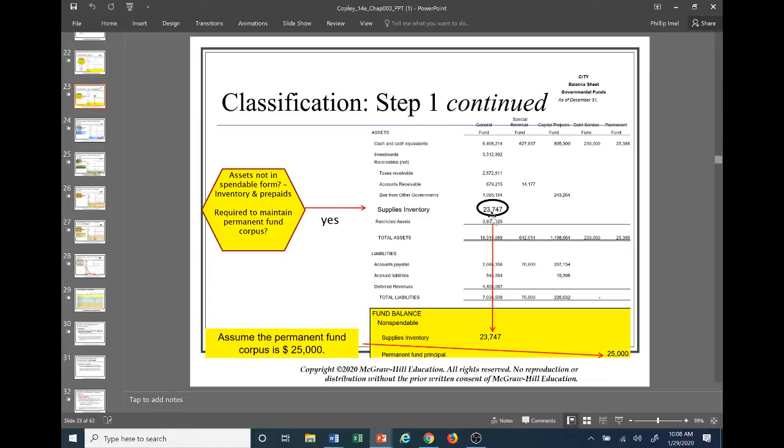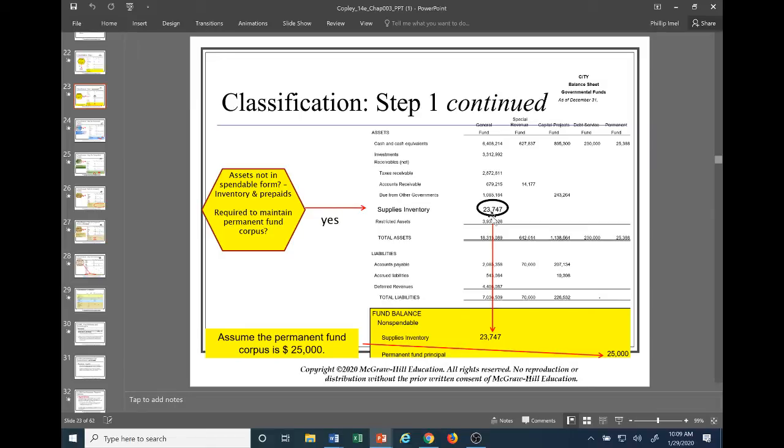So we're going to move that directly down within the general fund column, directly down, the supplies inventory. Just pay attention here to what column they're in, okay? Because it's in the general fund column up here. So we're going to move it down here to supplies inventory. So we know that out of all this data, the fund balance between the assets and liabilities, that amount is non-spendable because it's restricted to supplies inventory.